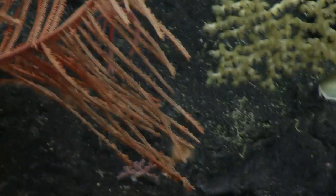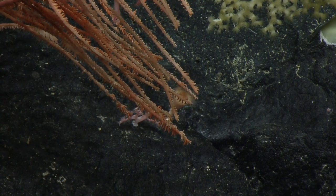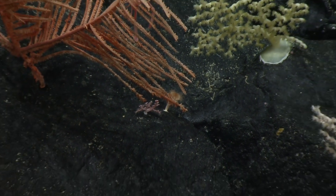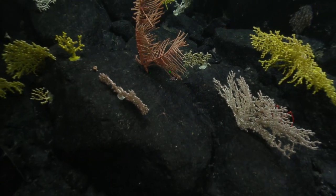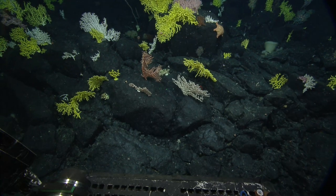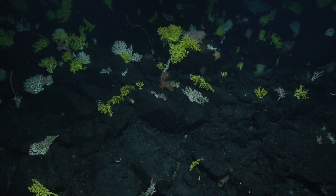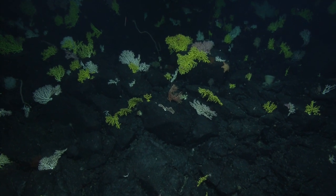So terrifying to think that part of our mission was to see if this place was being damaged by deep sea trawling, and recognizing that we have to tread so much more lightly than our business plan suggests. About time to get moving again. We can move on. Speaking of trawling, that is something we still have to assess once we get a little higher up. I do think that black coral is a Schizopathidae, potentially a Stylopathes, but unsure. Seeing all of this beautiful life and just imagining a trawler going through here is devastating. Absolutely.